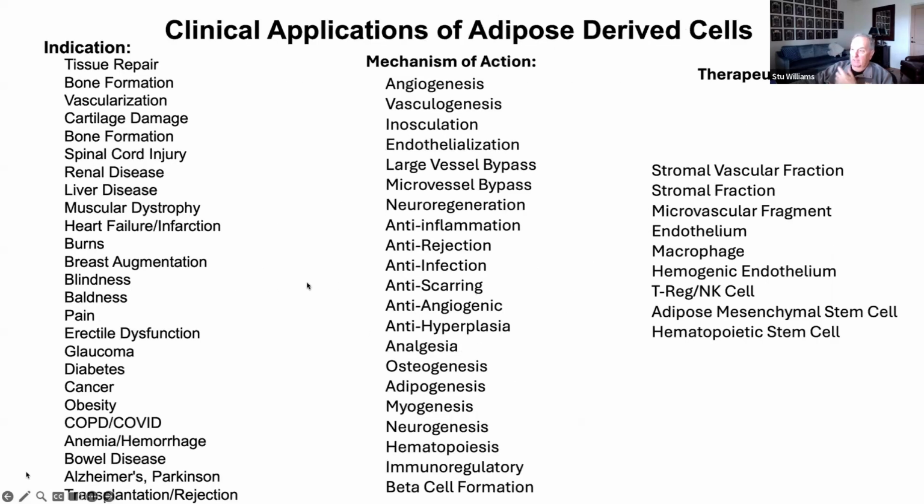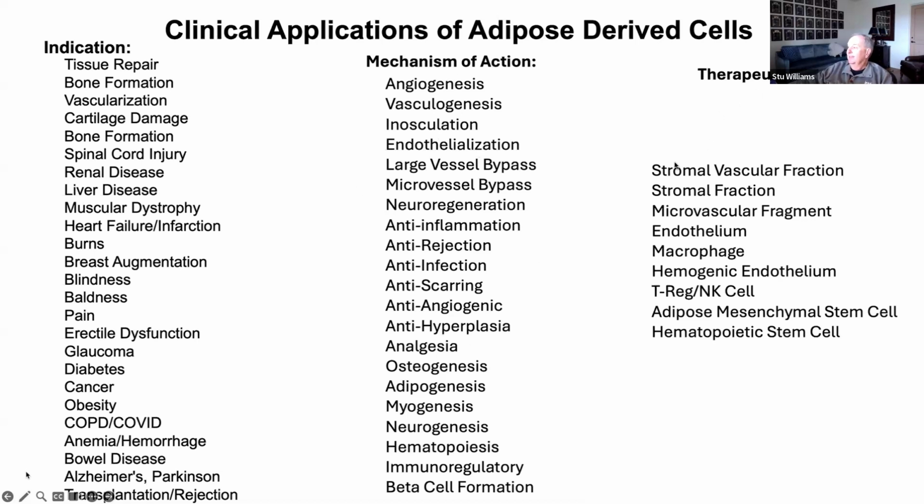Here's another oh what the hell slide, but it's where I've taken everything, and again, I'm going to have this up on a website as well as in a publication where you can go and look as far as SVF or any sort of adipose-derived cell. You can see all the indications that are under evaluation. You will be able to see the mechanisms of action in papers as well as patents and clinical trials that these cells are being reported to have: neurogenesis, hematopoiesis. You can take the SVF population and in animals, inject it into an irradiated animal, and hematopoiesis will take place. That's one example of many examples.